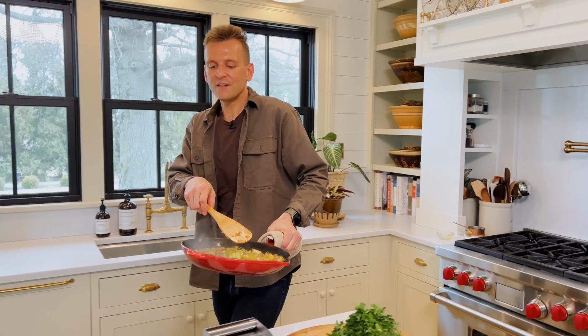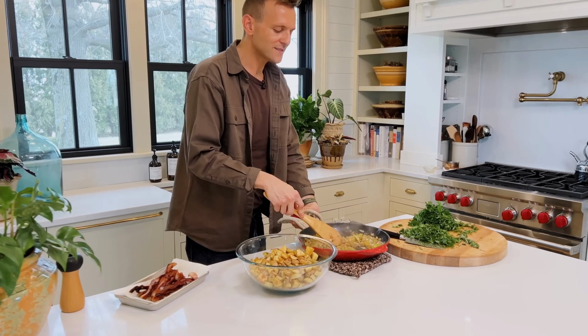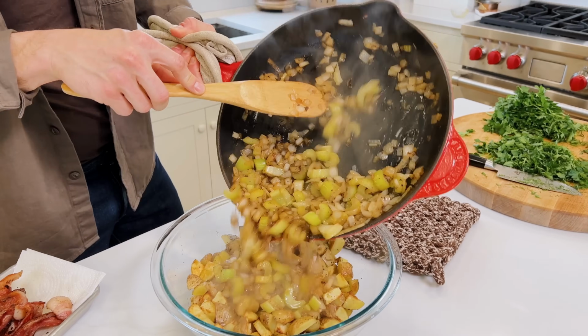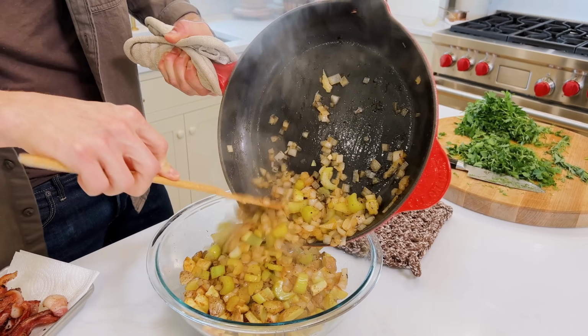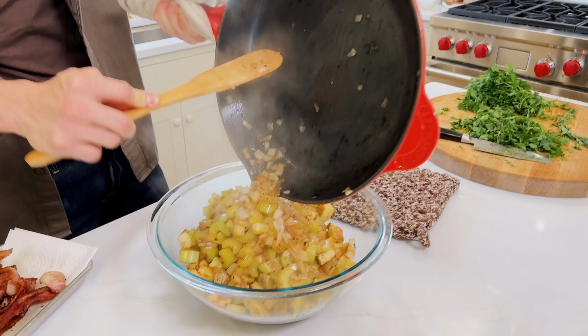We're gonna let that just sit, and you have now this vinaigrette, almost sauce-like substance on top. And we're gonna pour it right over these potatoes. So the potatoes are still slightly warm. Obviously the vinaigrette is hot. And what that's gonna do is just soak into those potatoes.